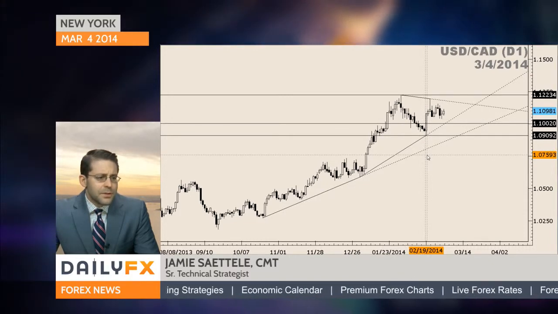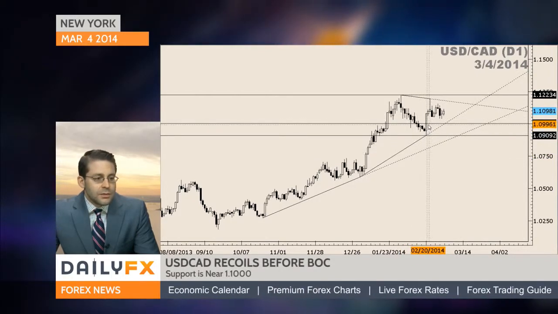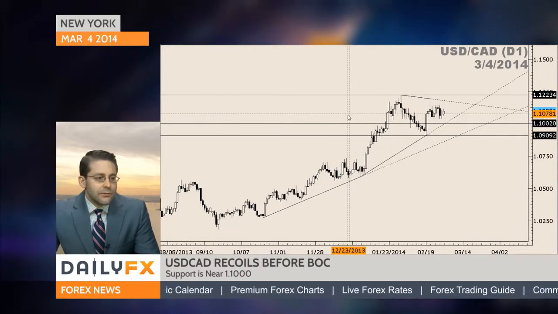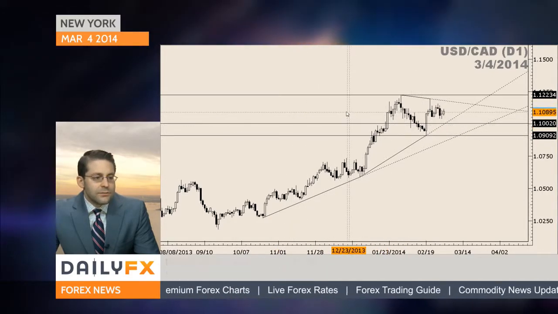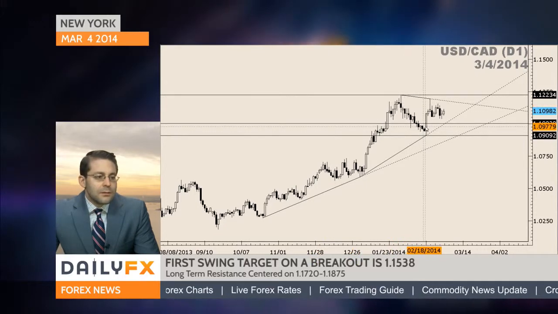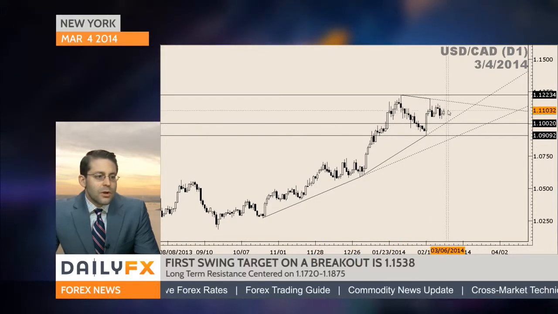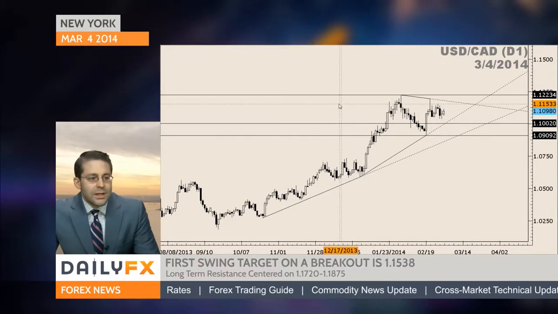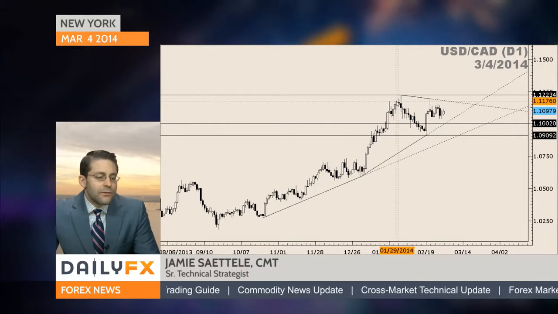But for me, that level's big to hold as support, just because you had a huge outside day and outside week, of course, which is a technical event in my book, and you use those technical events as points of reference to trade from. So, big picture, above 109.09, look higher, 110 support, could run into a little resistance from 111.30 to 111.45. The next swing target is going to be 115.38.